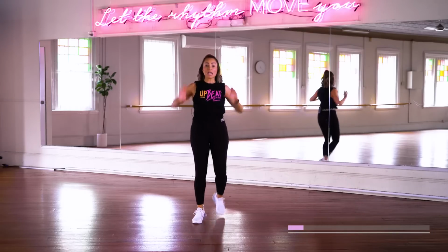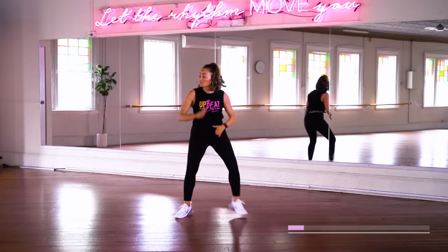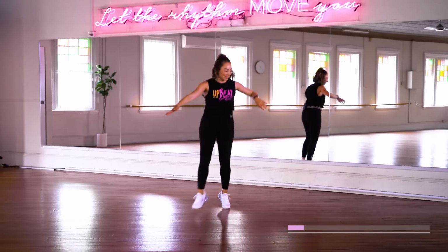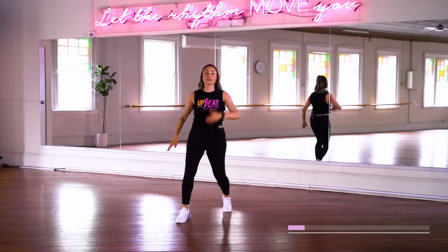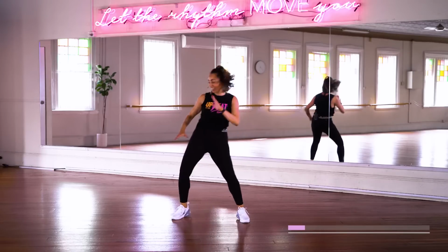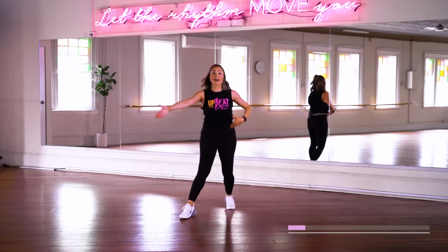All right, everybody, into our V-step, go. Woo. Come on. We've got to add some dance moves into this warm-up. Why not, why not? Go, go. Work those hips. That's it. All right, 2 more sets. Here we go. 4, 3, 2, 1, other side.